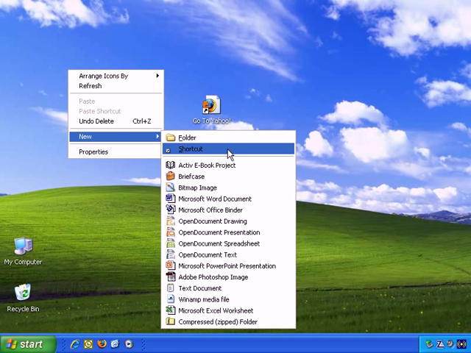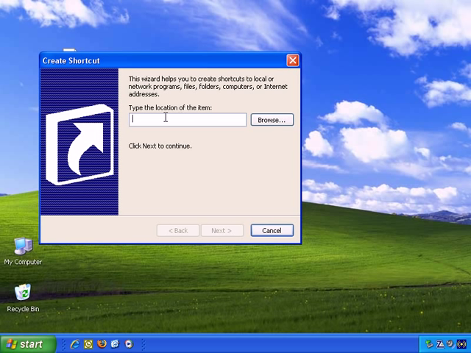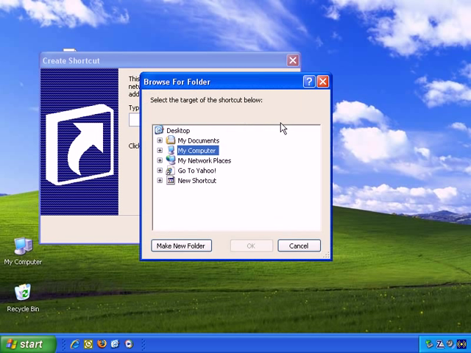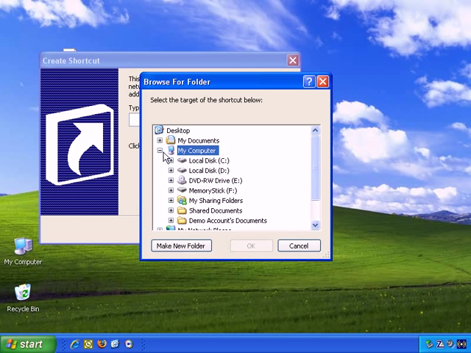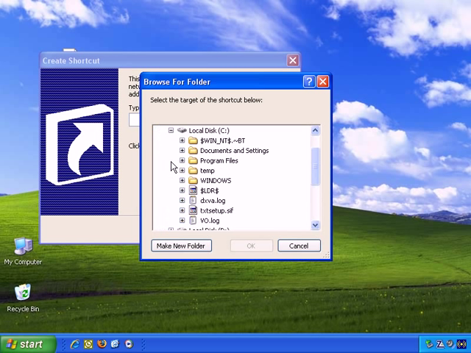So, new shortcut, left-click. This time I'm going to do a shortcut to software, so left-click on Browse, and it effectively brings up your computer. So you have to navigate to find the software on your computer. This is slightly more advanced, so I'm not going to go into too much detail now, but I will talk you through the process very quickly. If I left-click the little plus sign next to My Computer, I see all the drives and the other stuff on my computer. If I go to the C drive and left-click the plus sign, it now shows me all the folders and files in the C drive.